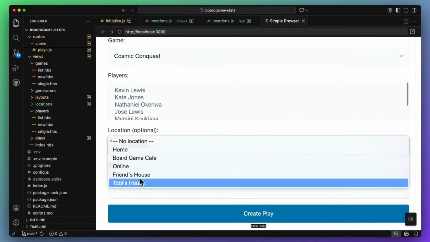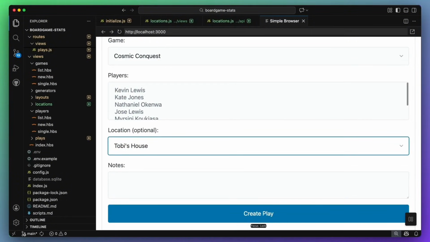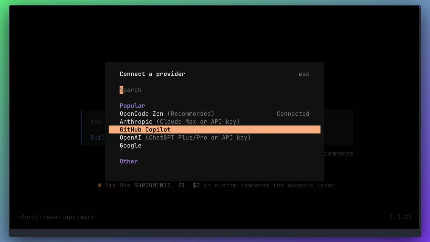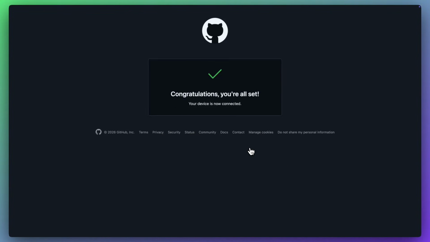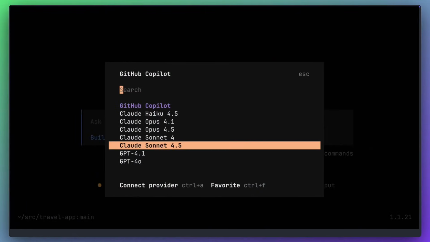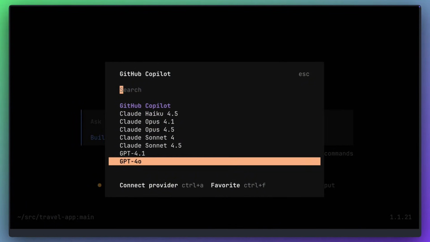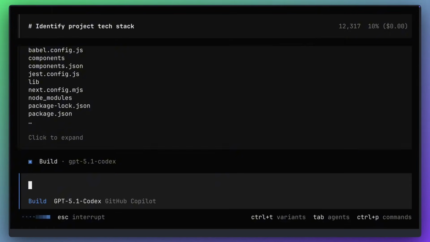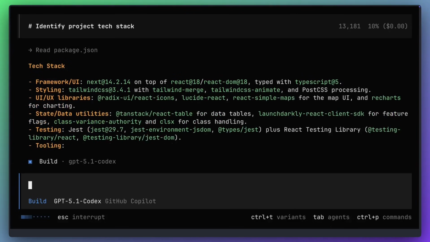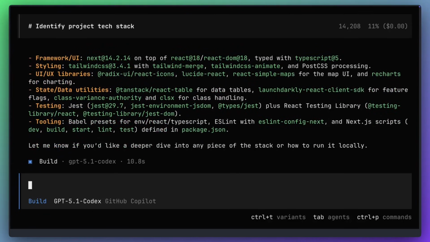The learning curve for this workflow is actually pretty gentle as well. So if you are already comfortable with VS Code and have used GitHub Copilot before, then adding OpenCode is just learning a new command or a keyboard shortcut. The terminal interface is intuitive, the commands are discoverable with /help, and the documentation is solid. You will be very productive within the first hour of using it.